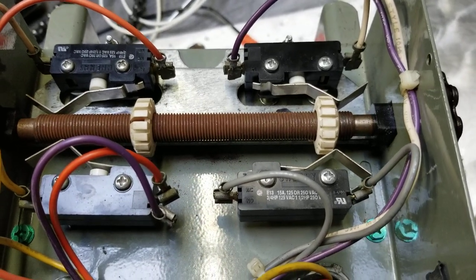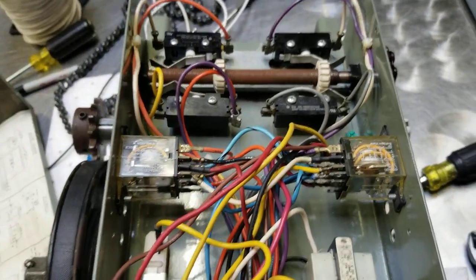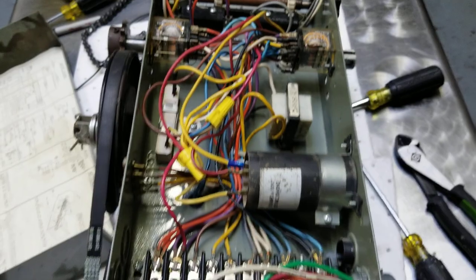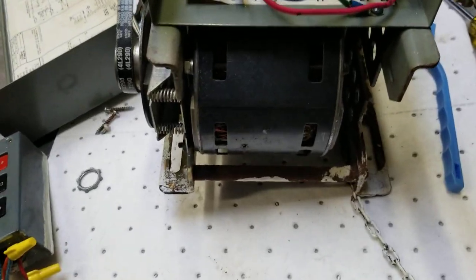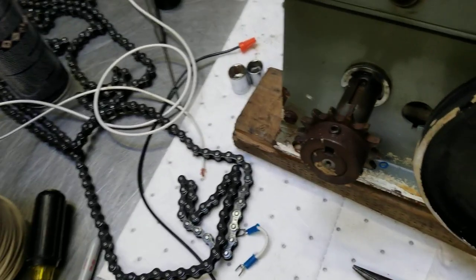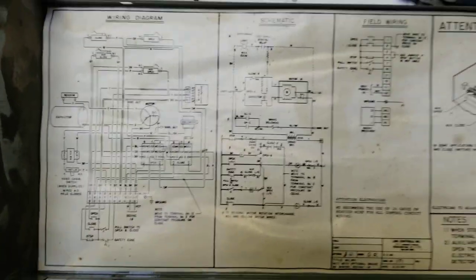When you hit open or close, this mechanism will travel down to the limit switch and then shut off automatically — check it out, just like that. You have to dial it in because it might not be working correctly, and it took me a while to figure that out. I posted this in case someone might be having a similar issue. It all started from the motor humming, then changing the capacitor, putting on a new belt, buying roller chain because that was all missing, and then the limit switches weren't working.